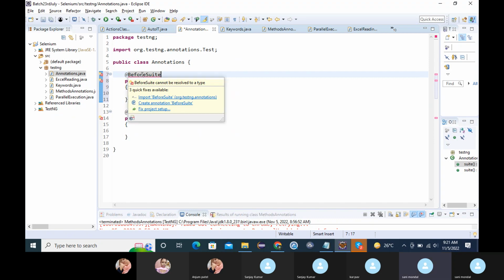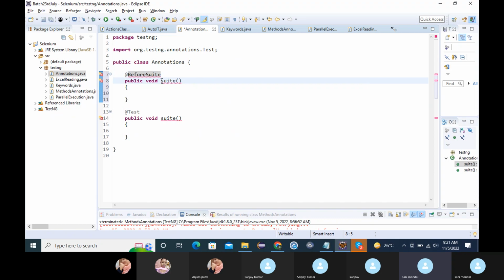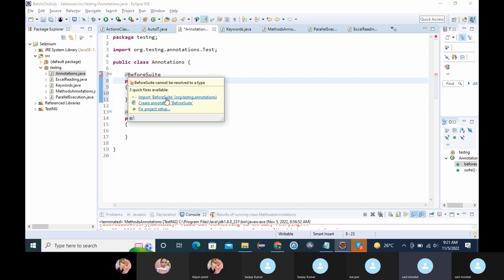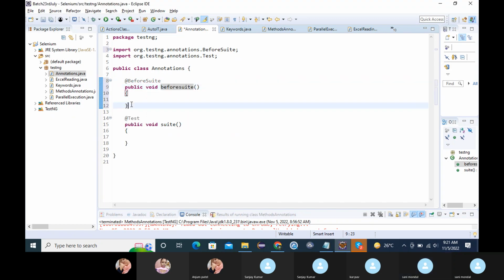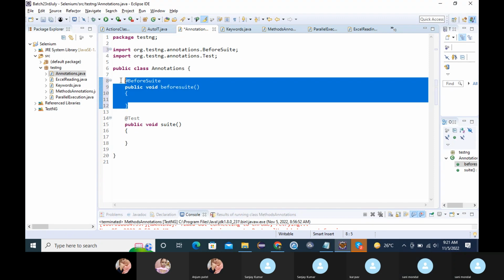Whenever you write any annotation, just after that, you have to create a method, as I said. And this annotation you have to import. It will give you an option. It is available in TestNG annotations. So this one you have to import.